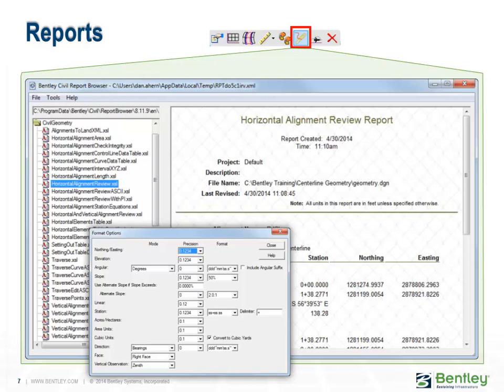If you want to change the default report that appears when a report tool is run, select the desired report from the left side of the window, right-click on that report, and select Set as Default Geometry, or one of the other Set As options corresponding to the type of report that you're working on. Reports can be printed directly from the Bentley Civil Report Browser window by selecting File, Print. Reports also can be put into spreadsheets by right-clicking on the report in the right frame of the browser window and selecting Export to Microsoft Excel, or by going to File, Save As, and saving it into an Excel or Word document.